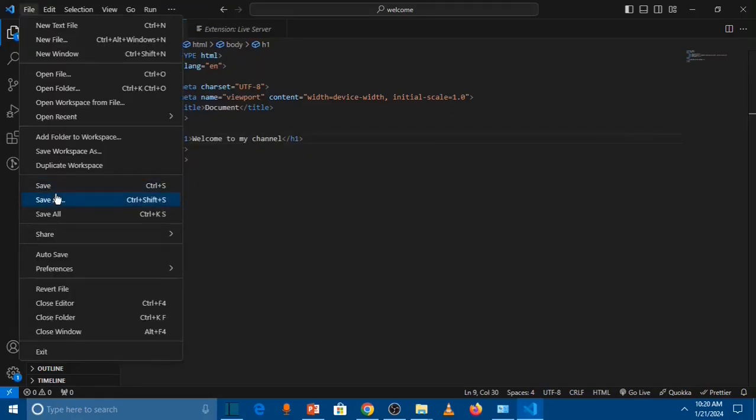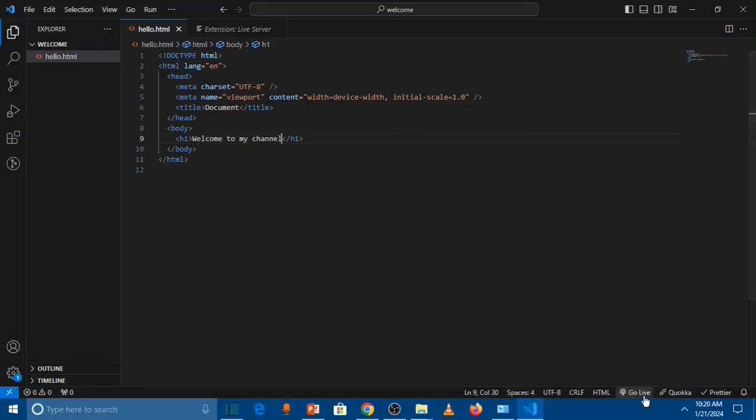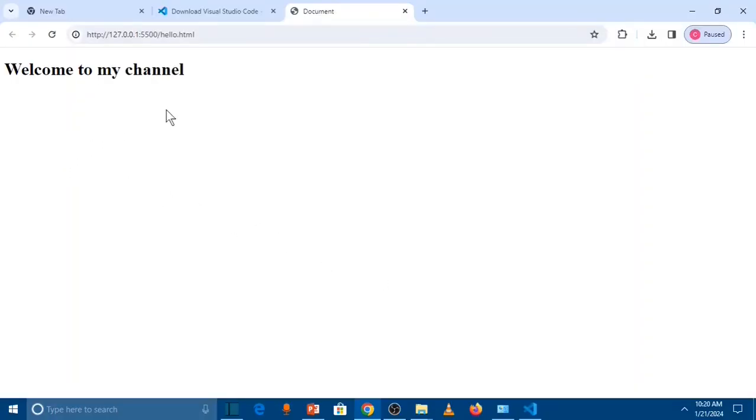Now save this file, and on the bottom right-hand side you can see the Go Live option coming because we have installed Live Server in our VS Code. Now we will click on Go Live. Our server is starting. As soon as you click on the Go Live button, we get "Welcome to my channel" on the browser. In this way we can write, edit and create a web page with the help of VS Code.